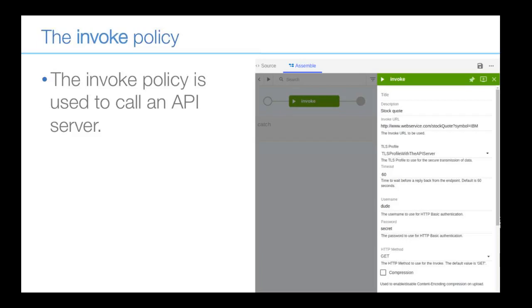There is only one policy in the assembly flow. By clicking the invoke policy, users can enter information like the target URL, the HTTP verb, timeout, the basic authentication, and the TLS profile name for creating a secure connection with the API server. Next slide.